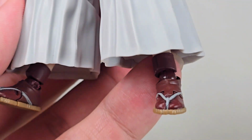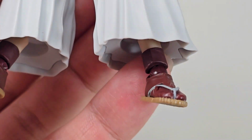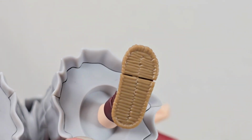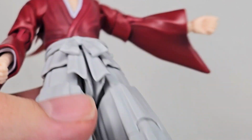And then the feet right here, very similar to the Bleach figures. The similar sandals, but they look fantastic. And you got the nice little silver string piece through it. And if you look on the bottom, you don't have the little silver peeking through there. They didn't go all the way. They did do some nice sculpting on the underside of the feet.